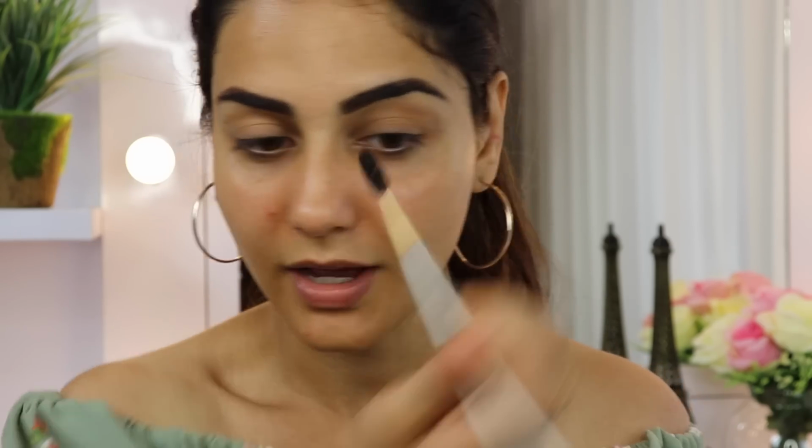I'm gonna start off with my eyes today because I want to go really glamorous with my makeup, and just in case there is any fallout, I don't want my foundation and my base to be ruined. So I'm gonna start off with my eyes first.